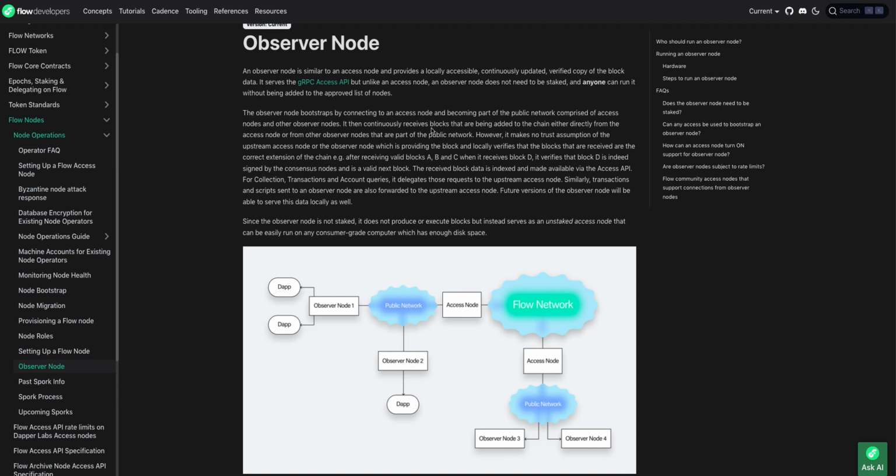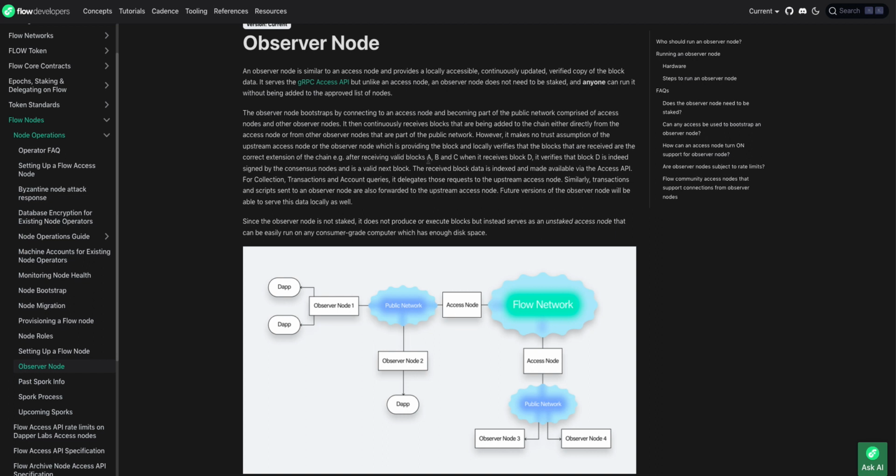It then continuously receives blocks that are being added to the chain either directly from the access node or from the observer nodes that are part of the public network. However, it makes no trust assumptions of the upstream access node or the observer node which is providing the block, and locally verifies that the blocks that are received are the correct extension of the chain.